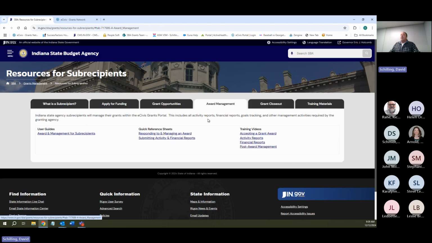Okay. But here on the awards management, we have user guides. These are longer, detailed guides. They're going to walk you through all the things you need to do for, like I said, submitting your activity reports, reimbursement requests, any kind of thing like that. We have a user guide set up that's going to walk you through that process. We have quick reference sheets, quick setup too, so that if you just need a quick reference, these are 10 pages. These are probably 2. Okay. It's just going to highlight the little points of things that you need to do.